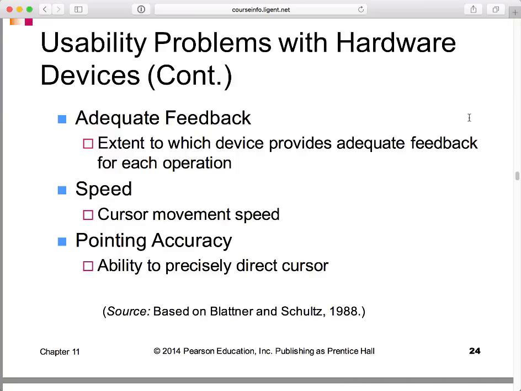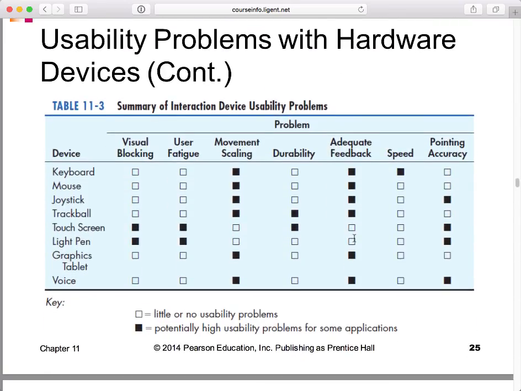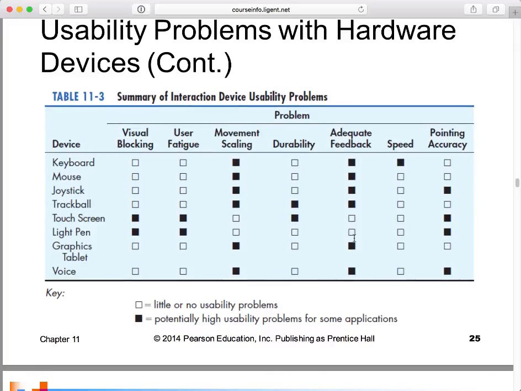Here are some things that are different between the kinds of devices, things like adequate feedback, speed, pointing accuracy. Pointing accuracy is interesting for me. I have a trackball. I even have a portable trackball that I take around and I use with my MacBook Pro. When I'm scrolling the screen here, I'm just using the touchpad and two of my fingers. But when I really want to point to something like this, I tend to use my trackball, which I really like. So a lot of these things have to do with the sensibilities of even individual users. And they've got some kind of interesting table here to compare different kinds of hardware and their different capabilities.